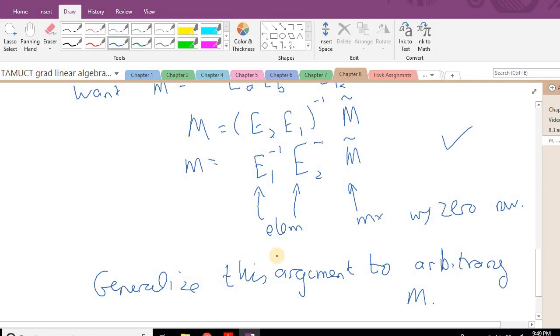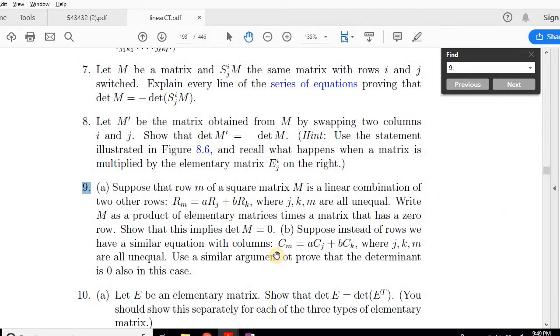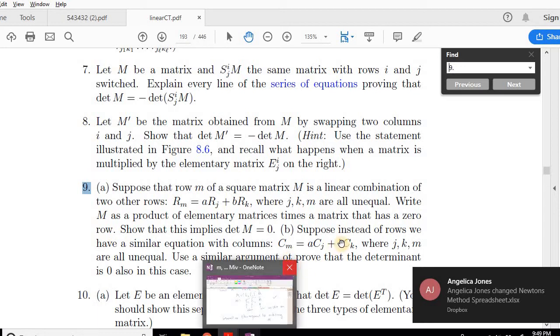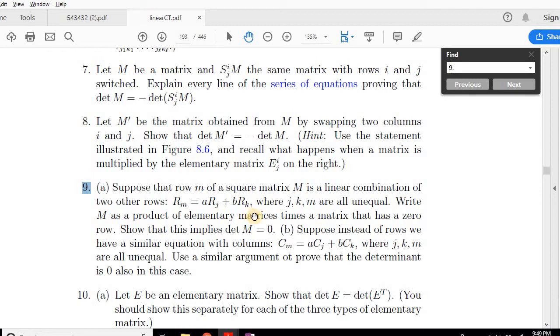You need to be very specific about what this matrix that has a zero row is. You have to tell me which row has zeros. As I said, if you gave me the matrix big M, your description should be clear enough so that I could create this matrix with a zero row from your big M. You need to give me a recipe so that if I could take any matrix big M and perform this recipe and get the elementary matrices and get the matrix that has a zero row.